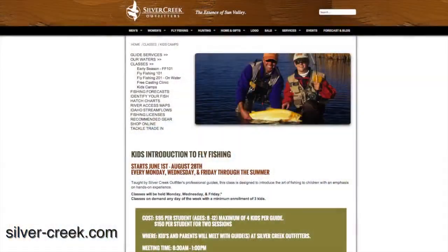Before I go today, I just wanted to bring up our local ponds and our kids' fishing classes. We're getting a lot of young kids into fishing, and we'd like to get more out there. We have great local ponds and small tributaries to the Big Wood where we take the kids out and they can go out for 4 or 5 hours, and we have some excellent young guides who love taking the children out. We have Spur Fish Hatchery down on Silver Creek, which is a pond. They stock it, it fishes very well.